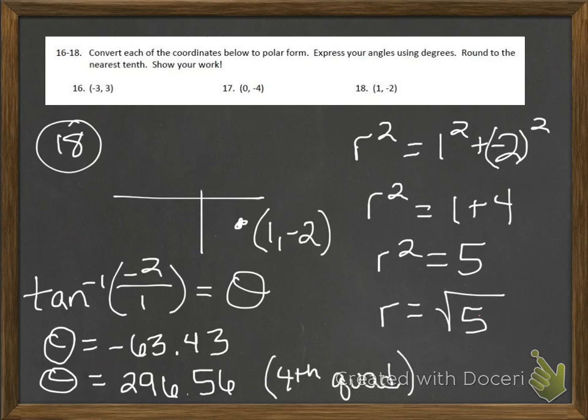In this case, our calculator gives us a result of negative 63.43 degrees, which in this case is accurate. We do want our angle measure to be in the fourth quadrant. It is preferred that you express it using the positive degree measurement, though, as opposed to the negative degree measurement. So if you add negative 63.43 to 360, then you'll get 296.56 as a result. And so we're going to use that angle measurement for our final answer.